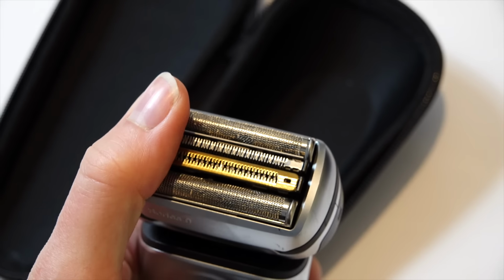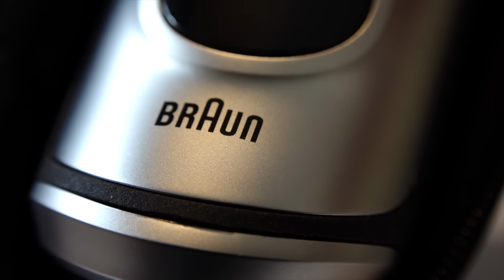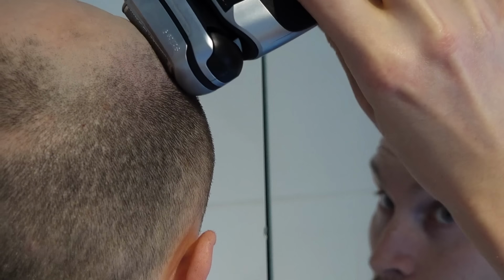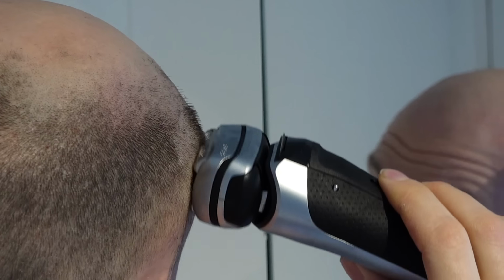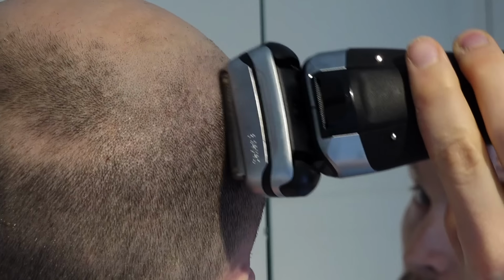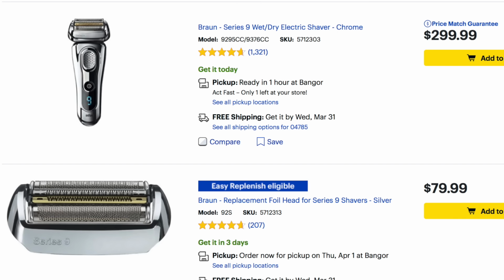Now, we have to point out the fact that this is a brand new razor head out of the box. So these blades are never going to be sharper than they are right now. I think that's a big factor in why they cut so well. How long they will stay like that, I would hypothesize that if you want to maintain the best shave with this thing, you're looking at replacing the head probably every 8 months, let's say, if you really want to make sure you're having the best shave you can get. At £40 a go, not the cheapest, but still a decent amount of time to get this head shaver going.